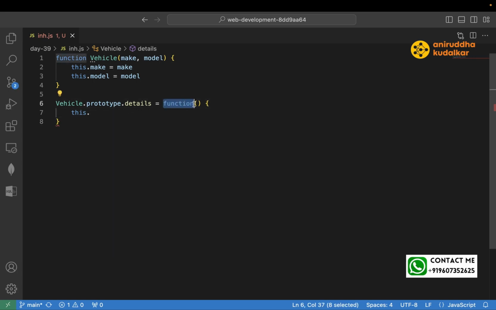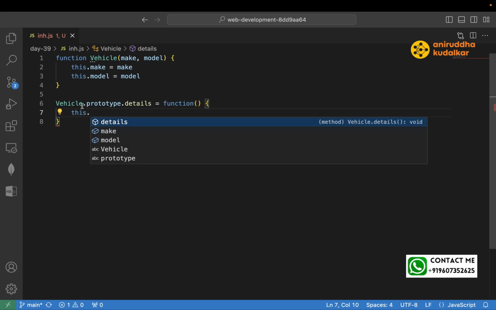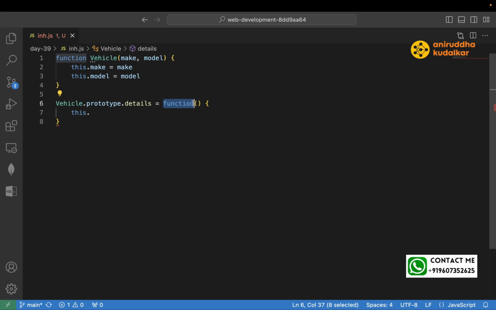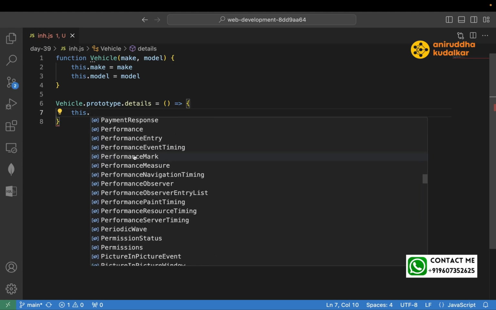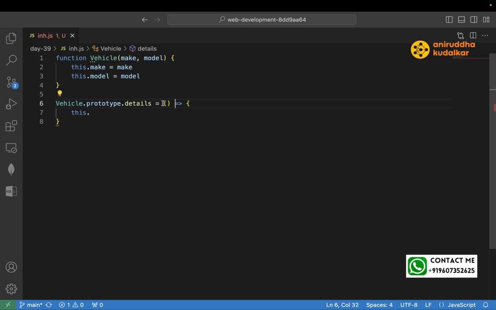Look at this again. I say this dot, which means that this is pointing to this function Vehicle, details, make and model. Can you see that? Make and model available, and details is the name of the function. But if you try to access this by means of arrow, these properties are not accessible. This is because we have not bound the object with this lambda. We'll see how to do it later on.